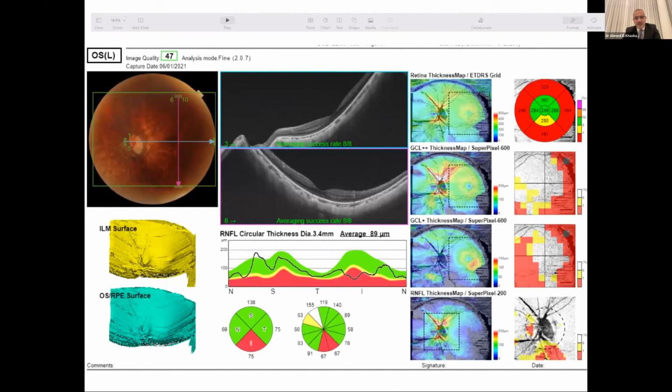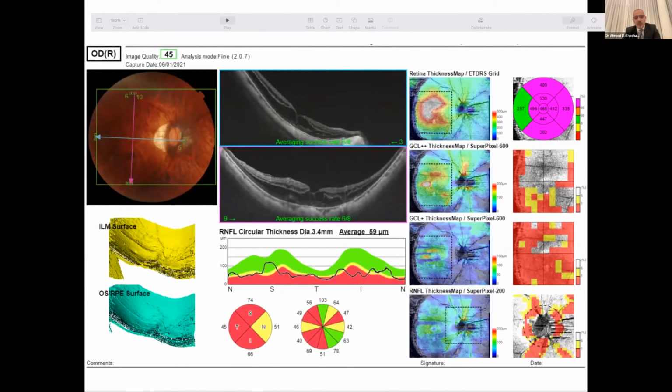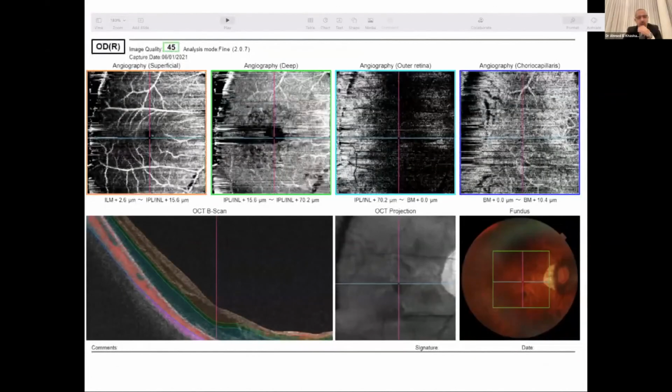This is the left eye. She's highly myopic, but definitely now she's corrected after the cataract surgery. I just showed the image before for the left eye. So this is the image of the left eye. When she came complaining of drop of vision in the right eye, this is the image. So we can see that there is foveoschisis, and there are some cystic spaces and subretinal fluid here. I cannot know whether you can see the mark or not. And this is the OCT angiography on presentation. I cannot see any choroidal neovascular membrane. I was not sure that there is anything. It can be a myopic CNV, but I haven't seen that.